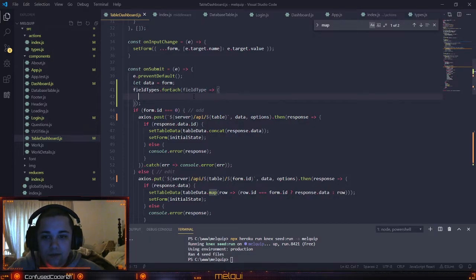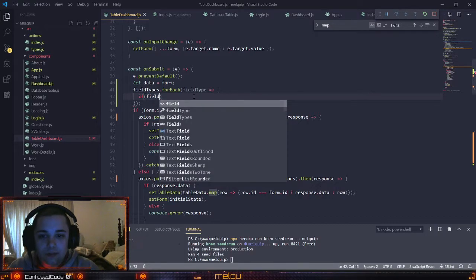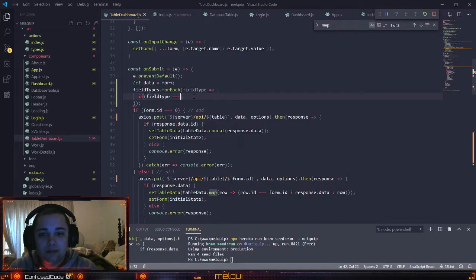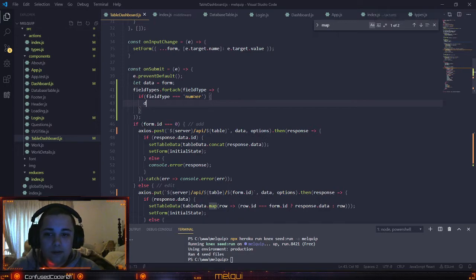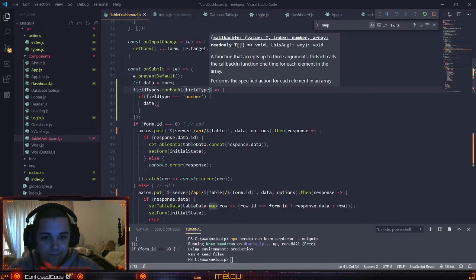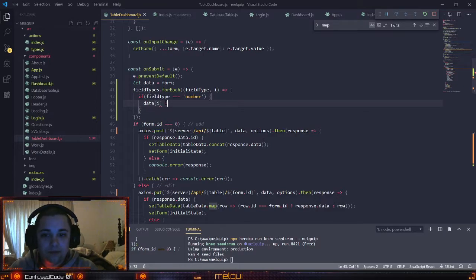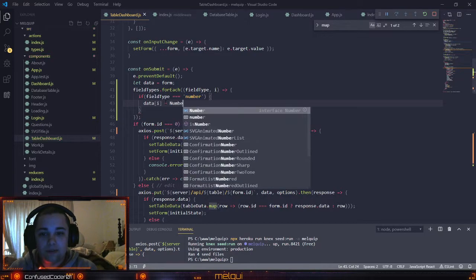So for each field type, if field type is number, we would do data dot the index, so we get the specific field and say that it's gonna be converted into a number.